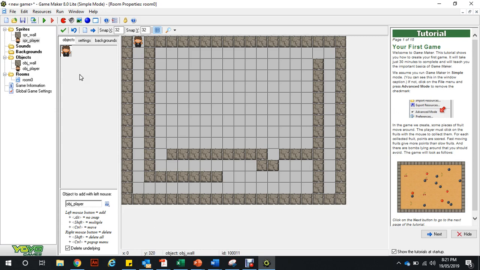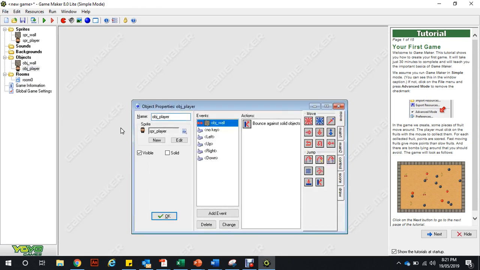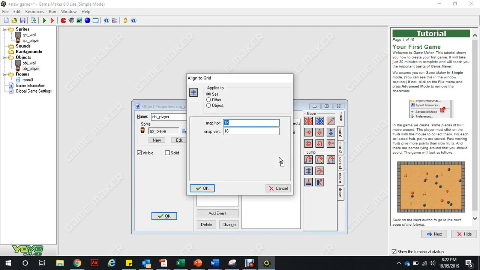Now, there's a pretty easy way to fix it. So we're going to go to our player. When we bounce against the wall, in this grid looking one here, we are going to align ourselves to a grid. So we're going to align ourselves back to the grid of 32 by 32.